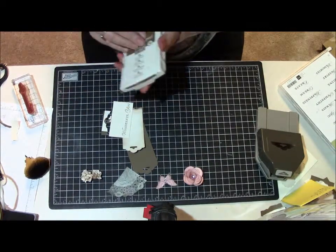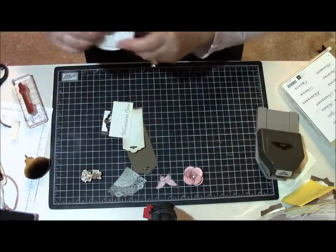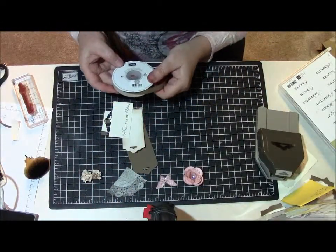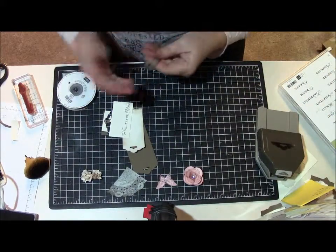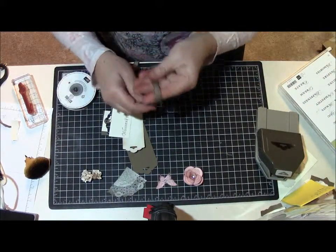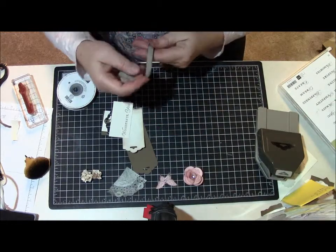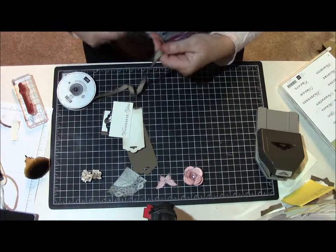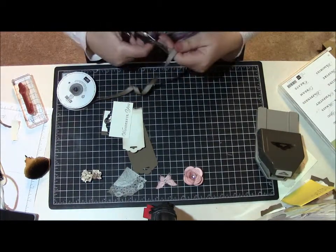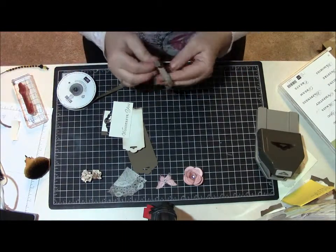And now for the next element, we need our soft suede ribbon. And I don't know the measurements, I just wrap it around my fingers. So I'm going to start at this end, wrap it around once, twice, ending at the top, so that we have 2 loops, and I'm going to cut it with my paper snips.